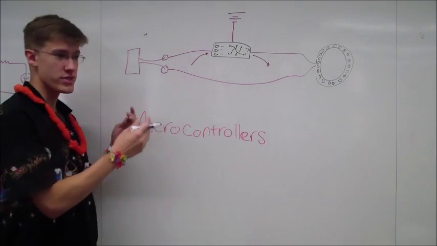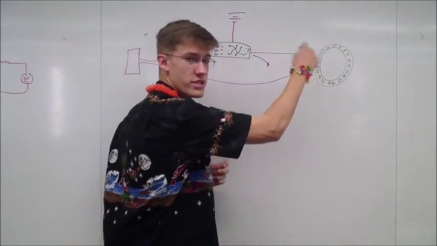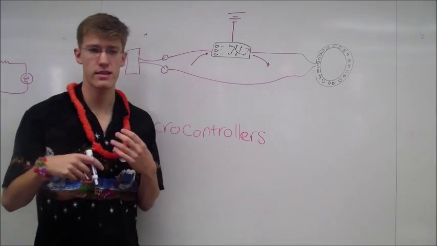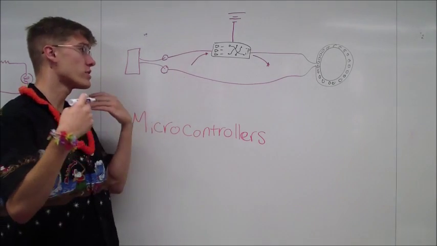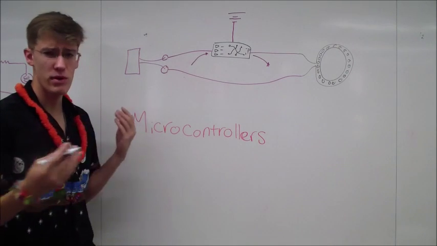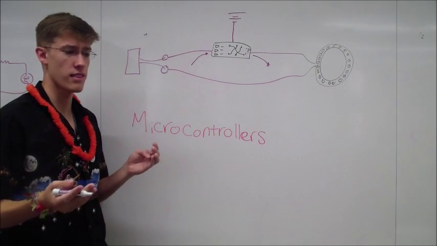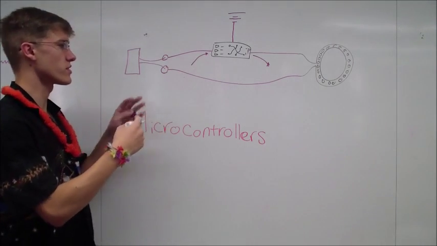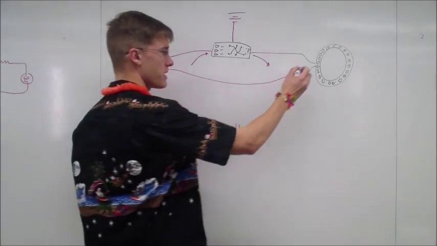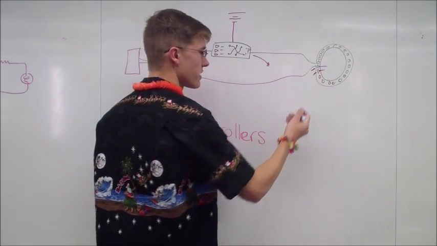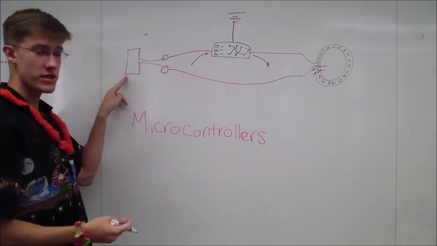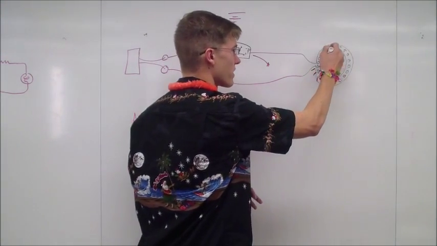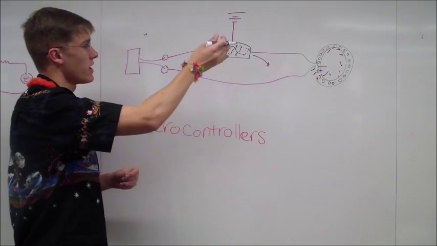Say, however, that it is receiving a lot of current. It's going around really fast. Your blues and greens and reds and purples are going around really fast in your NeoPixel ring. But that's not the only example of a function. We could also have said that maybe only a certain number of LED lights light up in conjunction with how much current we're receiving. So there's a low current going through, and maybe only 1 or 2 of these are lighting up. Then say we release the pressure sensor, and this is just going crazy. All of these are lighting up around here because it's receiving a high current.